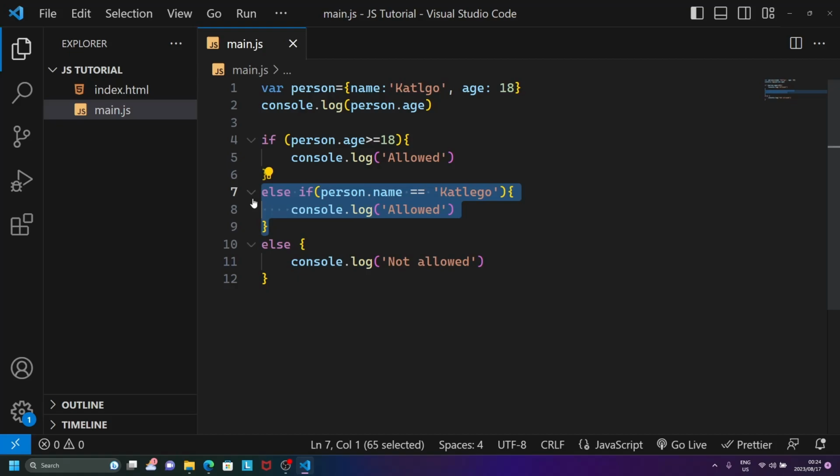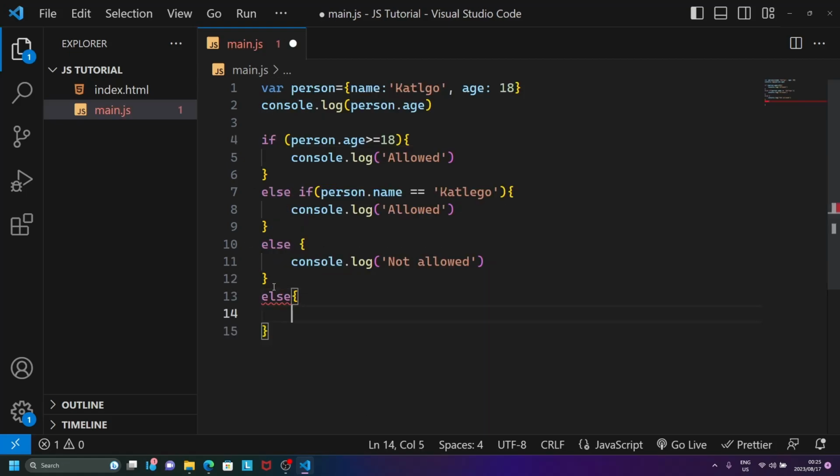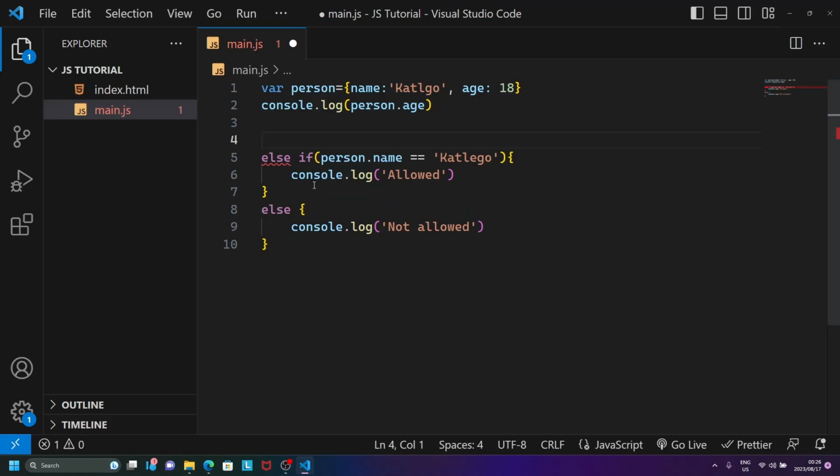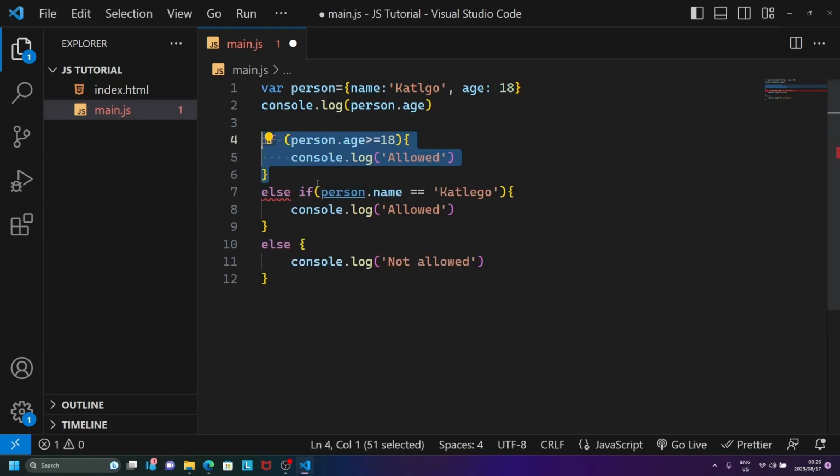But we can also have another else if statement. So we can have as many else if statements as you want, but we can't have another else statement here. There can be only one else statement. So you need to make sure that there's only one else statement. You can have as many else if statements if there has been an if statement. If I remove the if statement, then this one won't pass. There has to be an if statement. So the if statement is very important. You can have as many of these, and you can also have as many of these as long as there's one of these at the top. And you can have one of these if there is one of these, right? So yeah, that's the way.